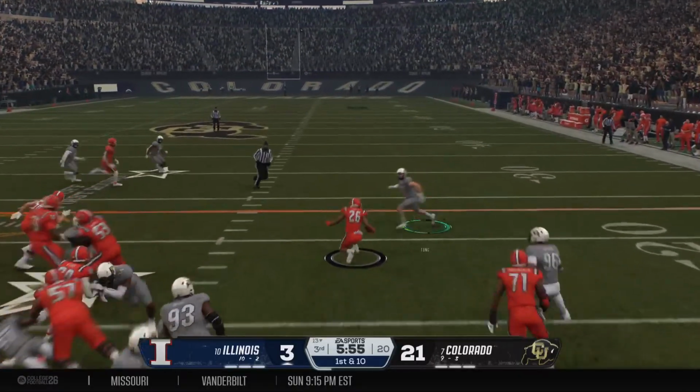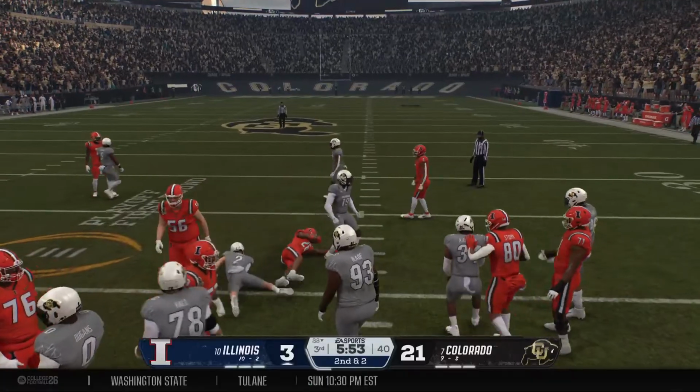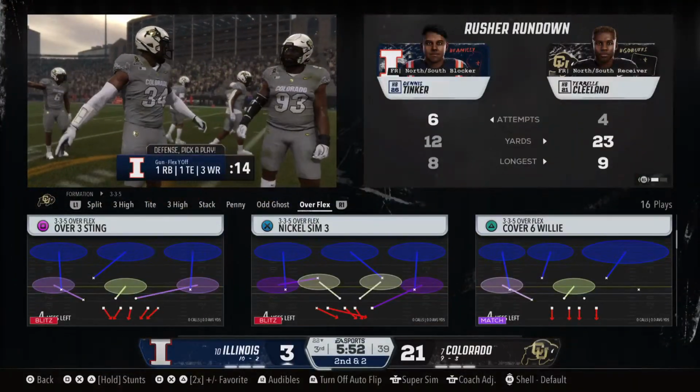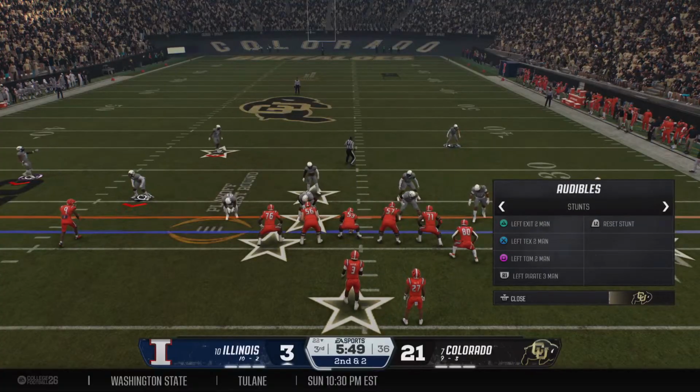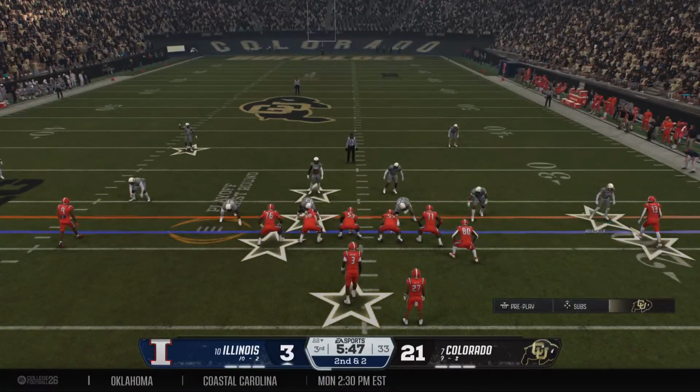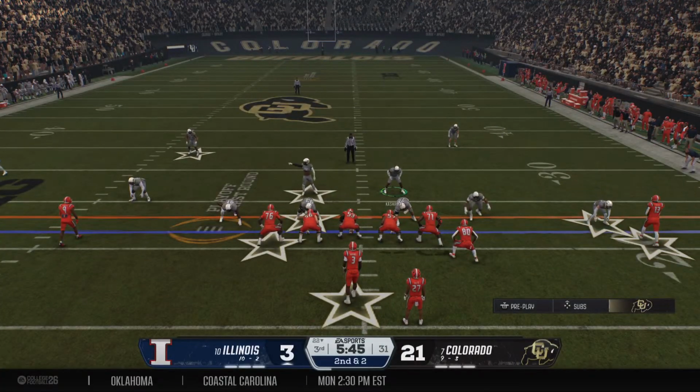First play of the 2nd half is a handoff. He moves the ball across the 20 to the 22. Man, you know, the back gets a lot of the attention here, and he's a good back. I love to see that offensive line win the battle at the line of scrimmage.